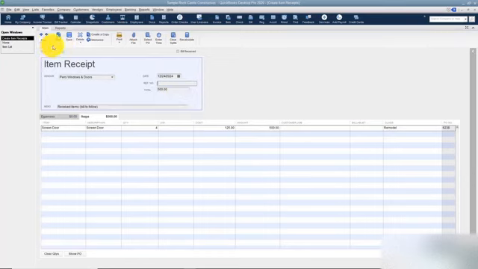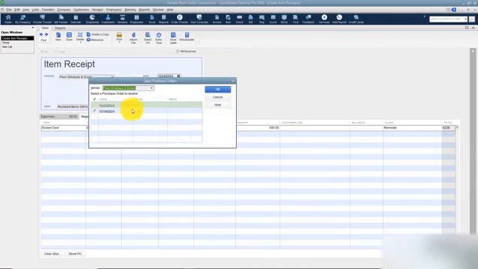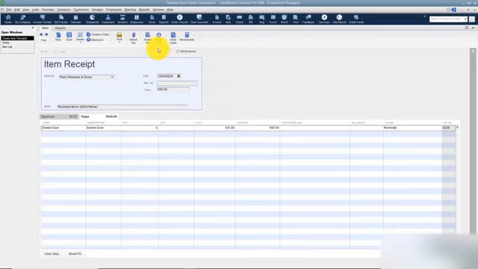Up at the top here, there's not too many things that are new. I did want to mention that if you picked the wrong purchase order before you came into the item receipt here, you could go back to select purchase order and change it to the correct one. You also have the ability here if you want to enter some time. Remember that job costing involves time that you or your employee spend working on a project or a job for a customer. Part of that time might be receiving these items. It might take a little bit of time to open the box and check them out and actually put them in your inventory in the back room.